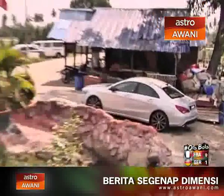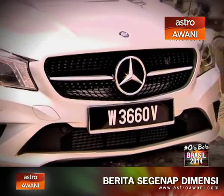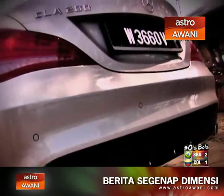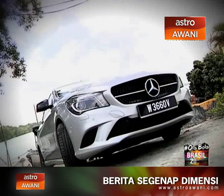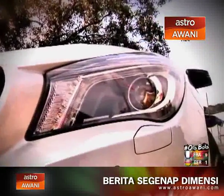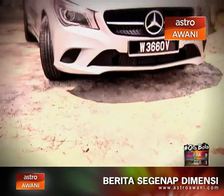Yep, it is not a hypercar. In fact, it's a baby Merc, the Mercedes-Benz CLA 200. Let's be honest, the CLA 200 baby Merc was designed to replicate the show-stopping visual success of the CLS. Thing is, baby brother here needed to fit somewhere in the product line that would not cannibalize the breadwinning C-Class. So, it's a niche. And Mercs have always been really good at coming up with niches. But surprise, surprise, the plus points about this car come to you quickly.